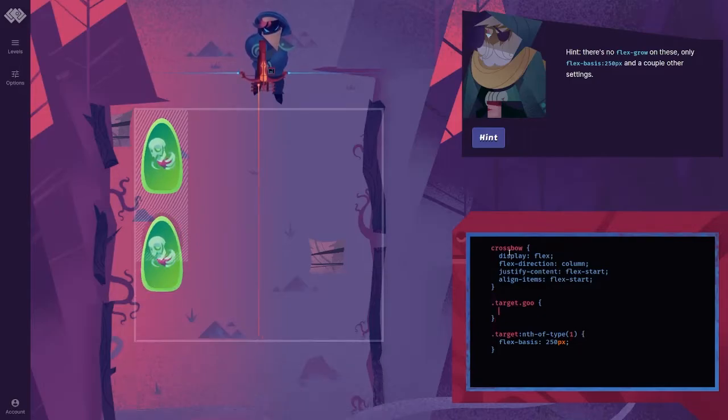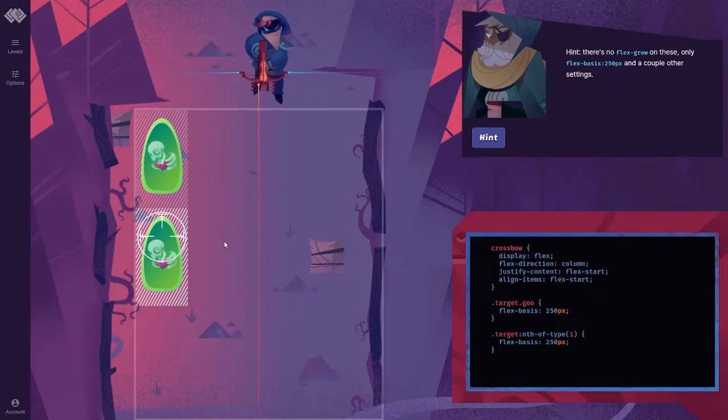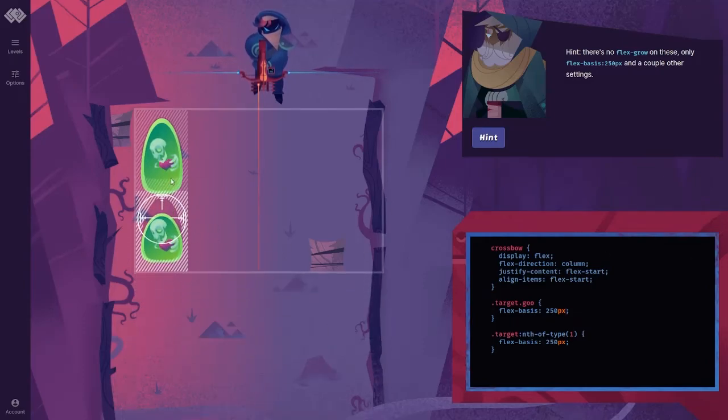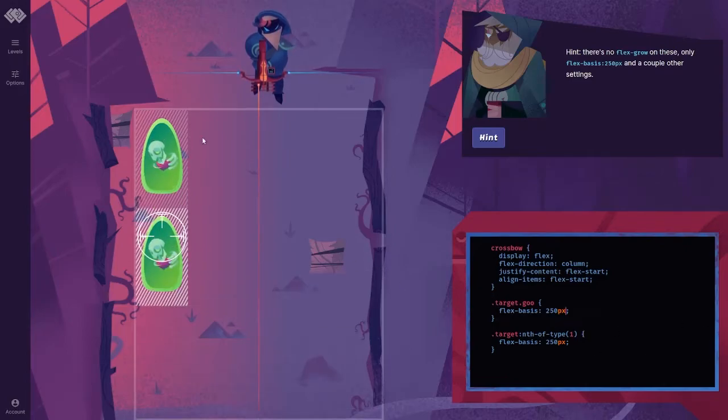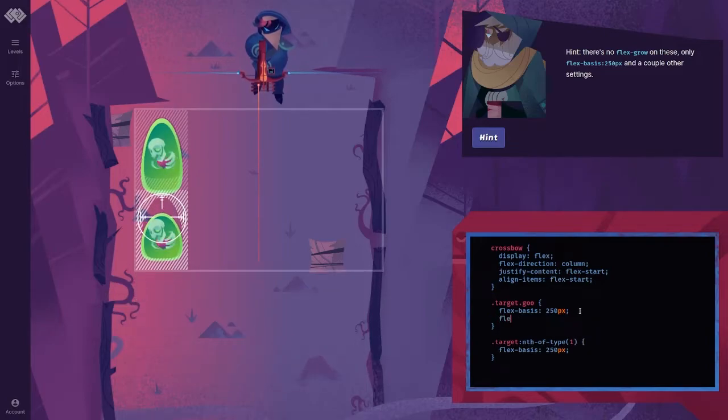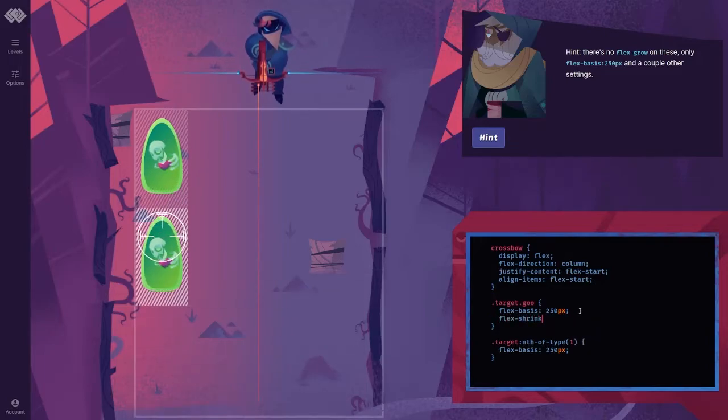Target the goo. No flex grow. Flex basis 250 pixels. Alright, so that got the second guy there. The first one, flex shrink. Flex shrink 0.